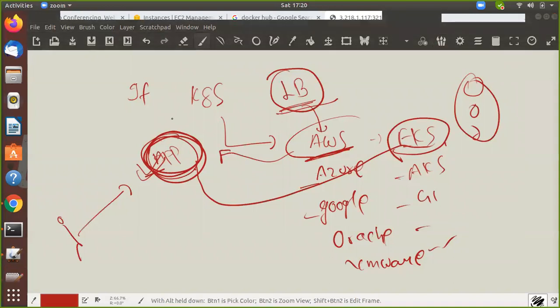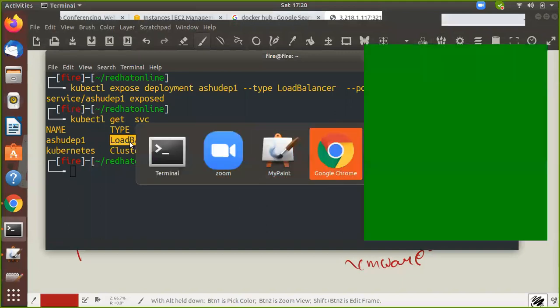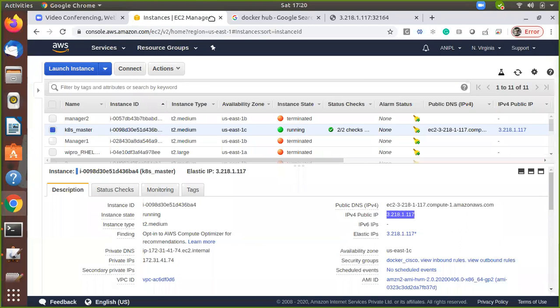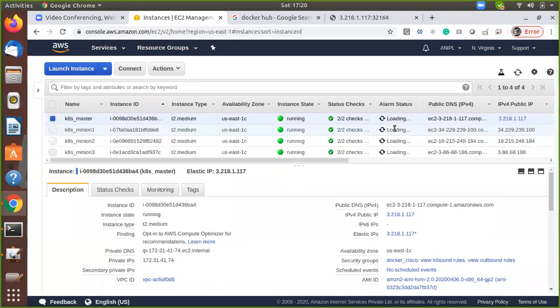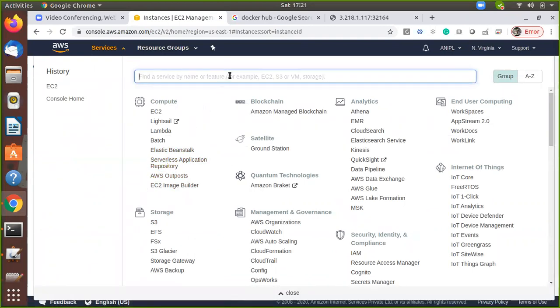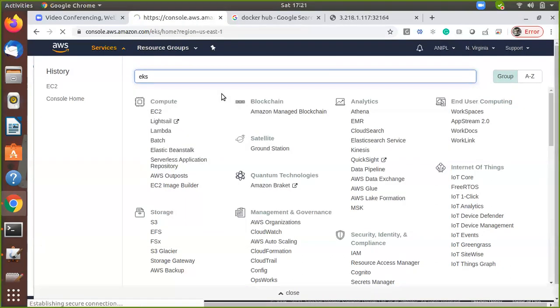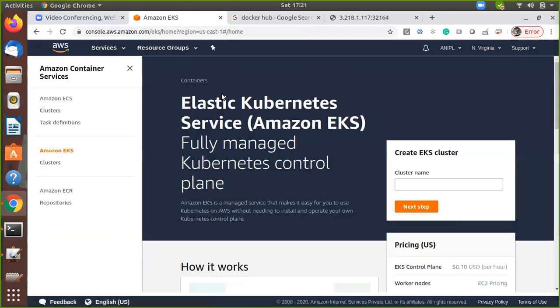Then once you create a load balancer service, it will create a real load balancer in the cloud environment. That means, let's say this Kubernetes cluster, although it's managed by me as of now, but every cloud has Kubernetes as a service, like we have EKS, Elastic Kubernetes Service in Amazon. If we launch a cluster by using EKS, that means now the Amazon Cloud will manage that Kubernetes for us, a fully managed Kubernetes service.